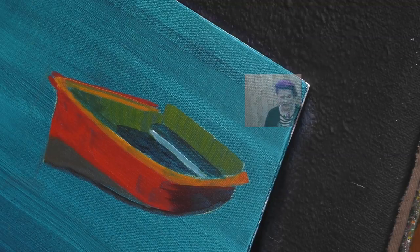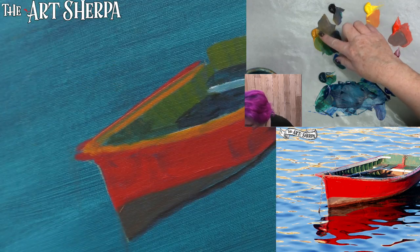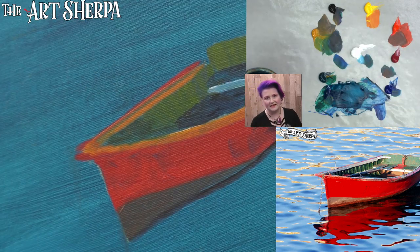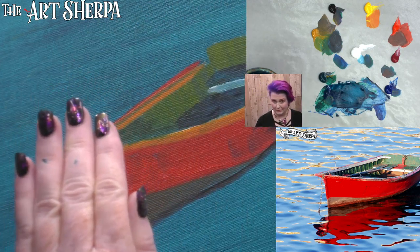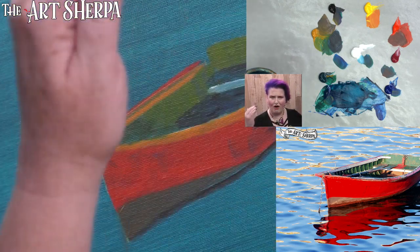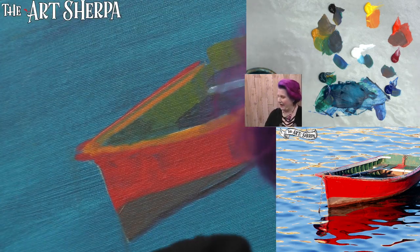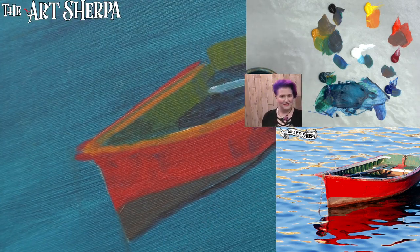So Mary was asking, what color was used to paint the bottom front of the boat? Okay, so let's go back and look at that again. Right here, you see this yellow ochre and this dioxazine purple? When they're mixed together, believe it or not, it makes that color, because yellow and purple are complementary colors on the color wheel, and that's why it does that. I like that question. I'm feeling like an art teacher today. I am one every day, but I'm just feeling good about it today.